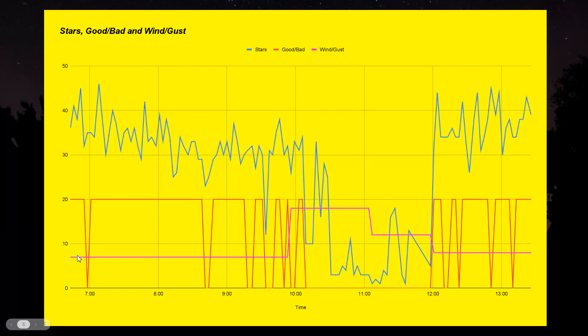Then this purple line right here represents weather underground data from Danbury, Connecticut. This is the wind speed. You'll notice it was seven miles an hour winds, pretty much steady — because I said it was breezy — up until about 10 o'clock. And then they started having gusts almost to 20 miles an hour, then went down to like 12 miles an hour before going back down to seven or eight miles an hour. Now, Danbury is about 15 miles away as the crow flies from where I am, but we have very similar weather patterns to them. So I think this data is actually not too bad.